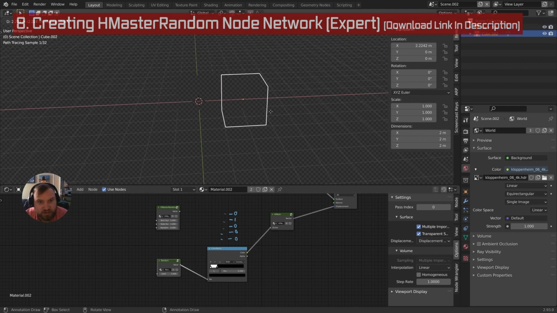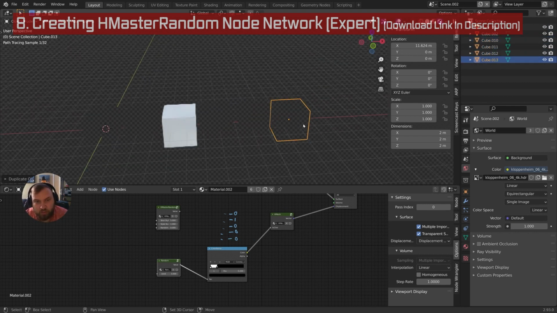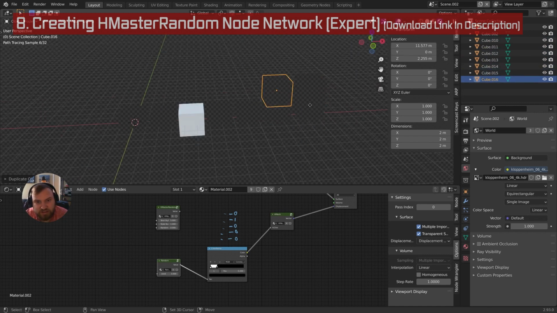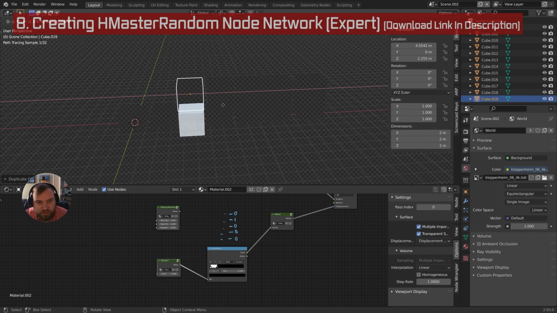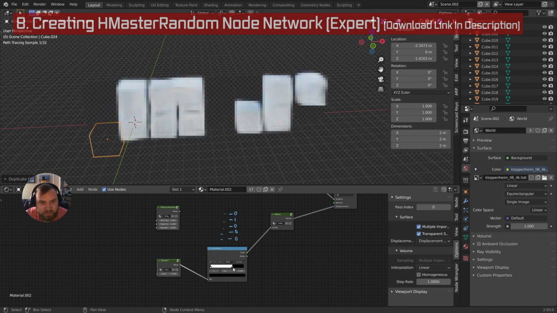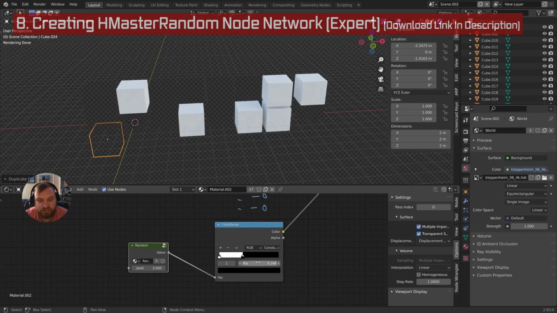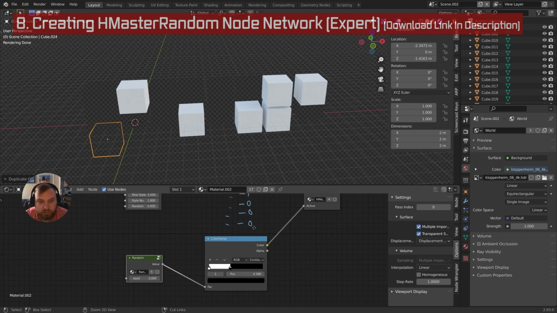So as I start duplicating this over, we're going to randomly get 1 out of every 5 times this mesh is going to show up. See, it's quite unlikely, but as you change this number, the randomability of these appearing shows up. So we want a way to control this a little better, and unfortunately the color ramp does not have a node input for this position, and I know you can set it up with a driver, but I really just don't want to do that. So we're going to make a manual color ramp.